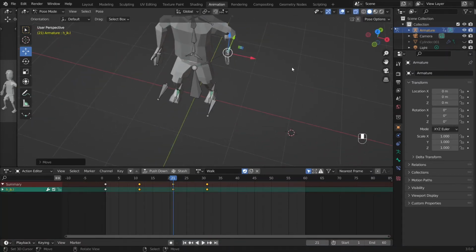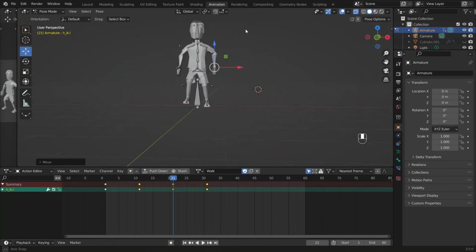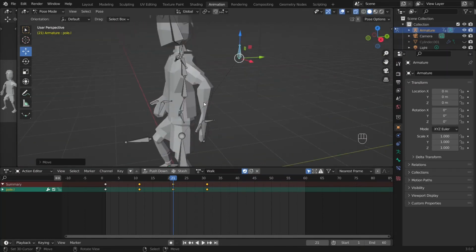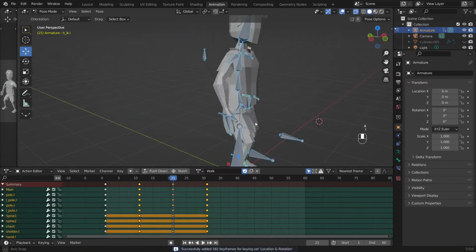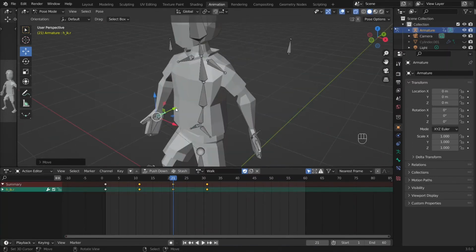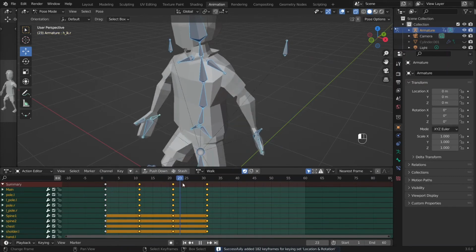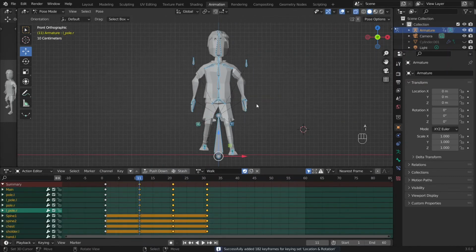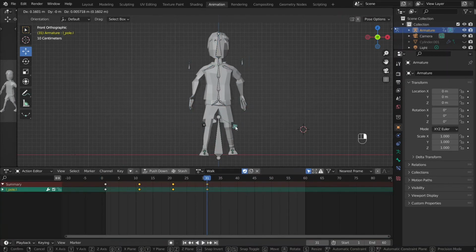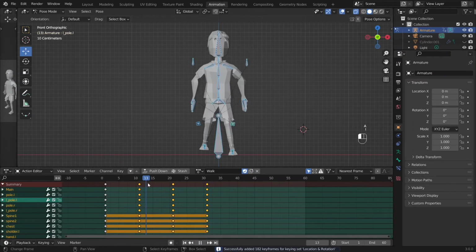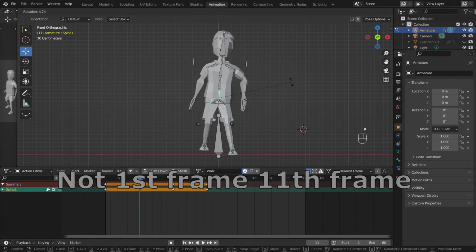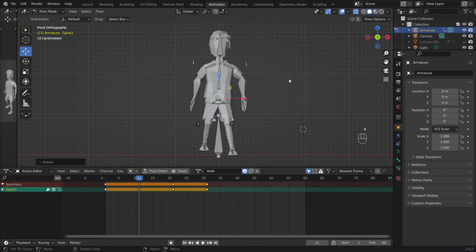Let's move it further. So let's go to this first frame, and I'm going to rotate our character a little bit from the top.